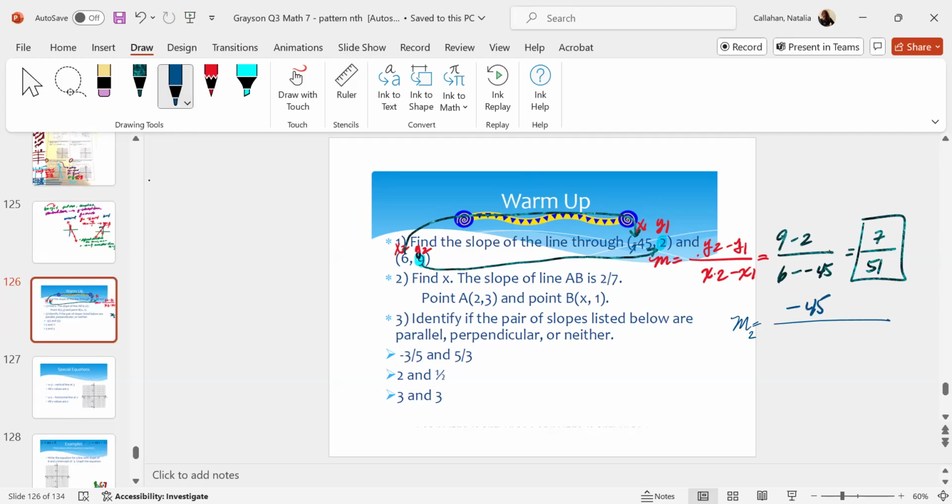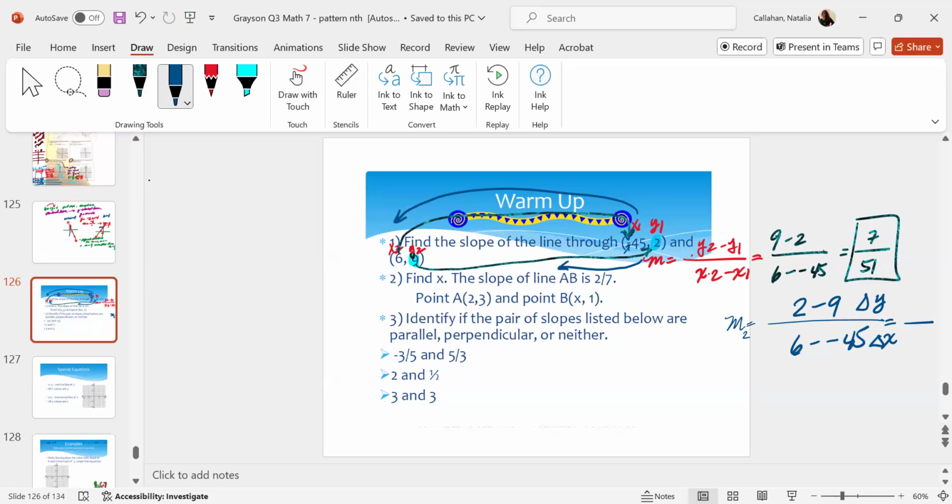-45, but it's negative, like instead of going in this direction, you could go in the other direction. Do you see that? But this one also has to go in the other direction. So negative, or actually, hold on. It has to be 2 minus 9 over 6 minus -45. Because this is always going to be the change in y, and this is always going to be the change in x. You can't flip flop that. That doesn't change. It's always rise over run. Rise for y, run over for x. So that will be -7.